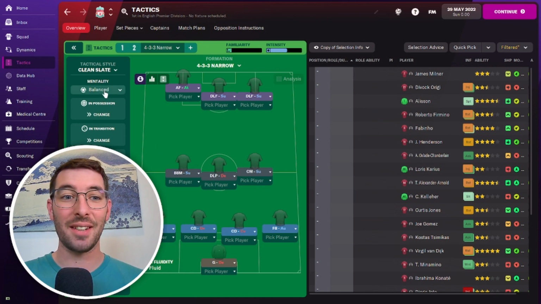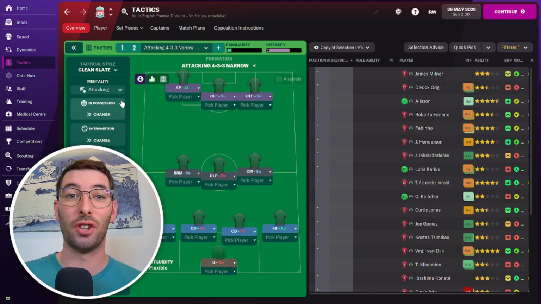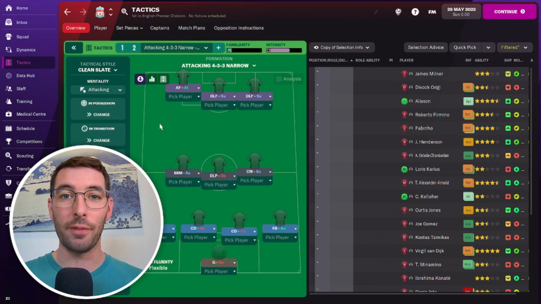The mentality is going to be attacking. We want to take the game to the opposition, so we want to be on the front foot. And with the attacking mentality, it quickens the pace as well. So it means that we're moving the ball a lot quicker.